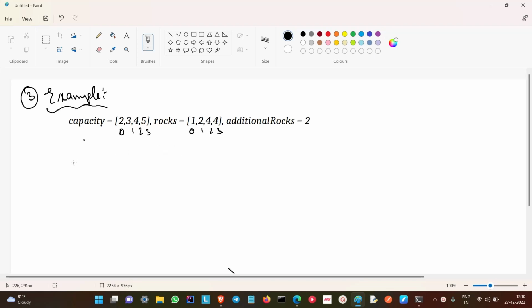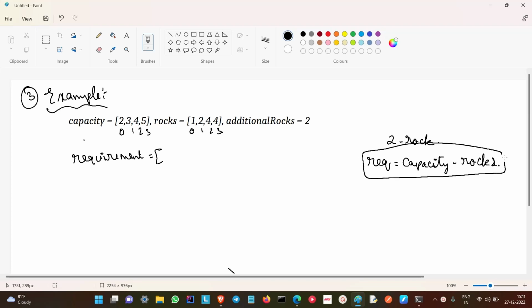So firstly we are going to find the requirement array. In this we are going to store the rocks that are required to make the bags full. So a requirement is nothing but capacity minus rocks.